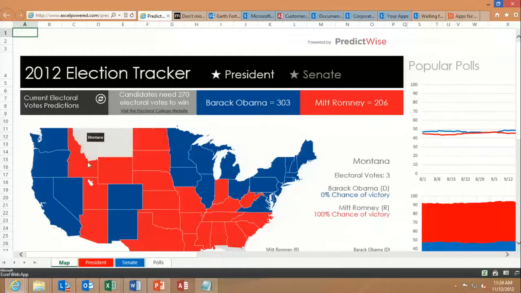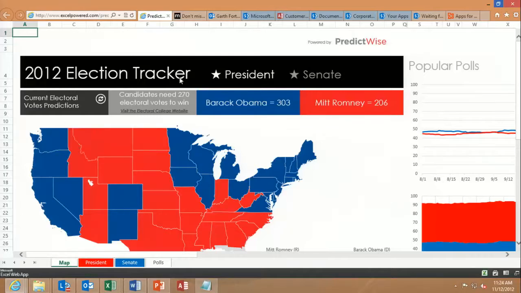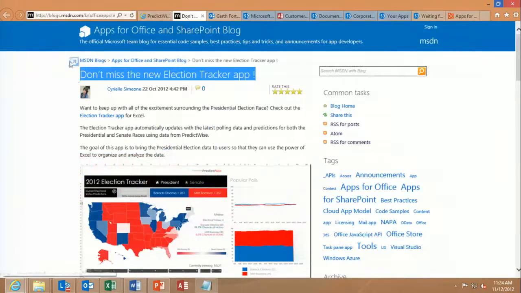And this is all HTML, JavaScript, right? Yep. I didn't have to write a bunch of .NET code, fight VSTO, or create certificates to get this to deploy, or have a bunch of people running around to install this. Everything is HTML, JavaScript. If you want to learn more about this app, go check out our blog, blogs.msdn.com/officeapps. We published an article about it, so you can find out more, try it by yourself, and learn how we've built this app.